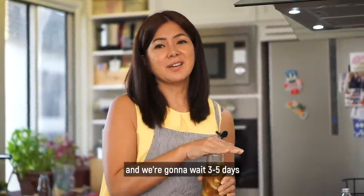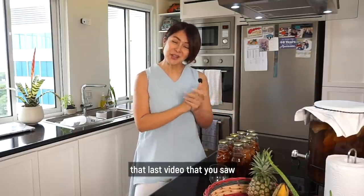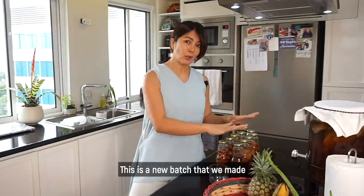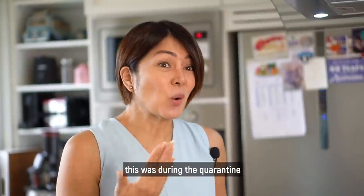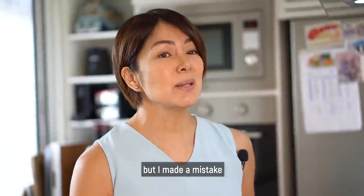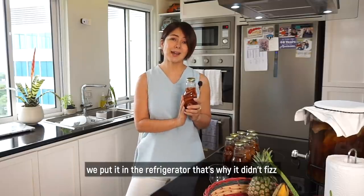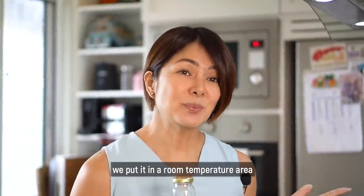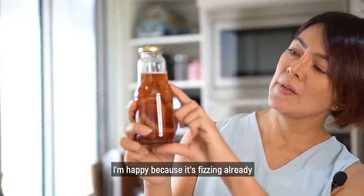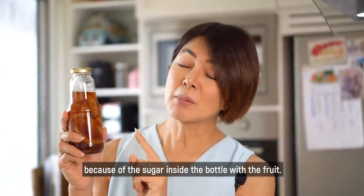Then we're going to wait three to five days and check them. It's been many months since that last video when linagay ko sa refrigerator yung batch, at nainom na namin yun. Ito po bago batch that we just made during the quarantine. Nagkamali po ako — linagay namin kaagad sa refrigerator, kaya hindi po sya nag-fizz. So what we did was we took it out and linagay namin sa room temperature na tagong kwarto. And ito na po sya — bumubula-bula na sya.